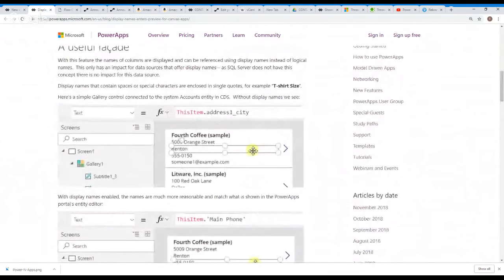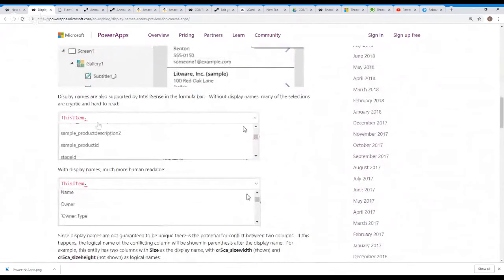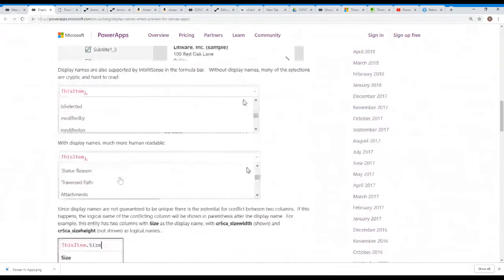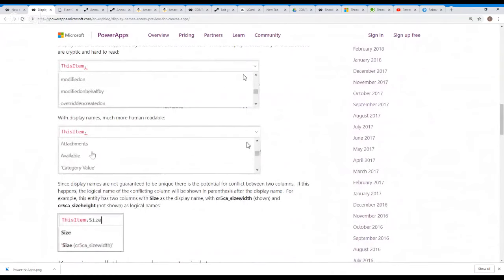It also shows up in the IntelliSense in the formula bar as well, so it's easy for you. Without display names, it's hard to find the column name that you want to use, but when you have display names, you can easily search for it, and then it will pop up that column name, and you can select it.